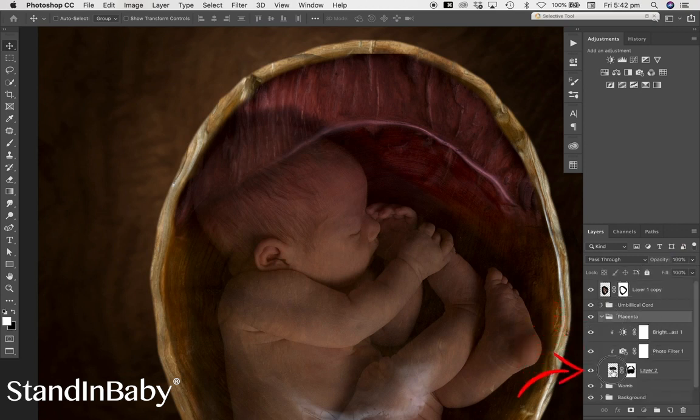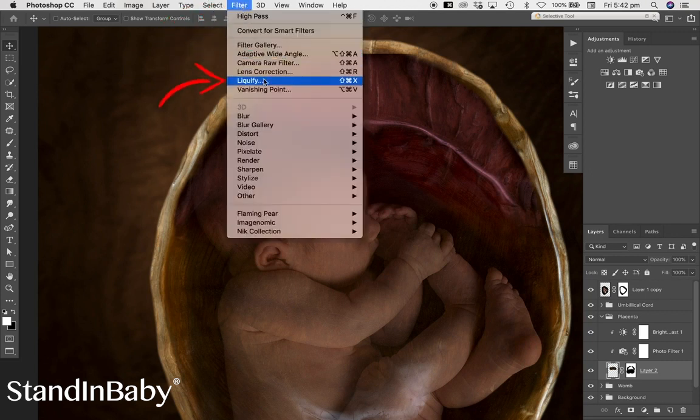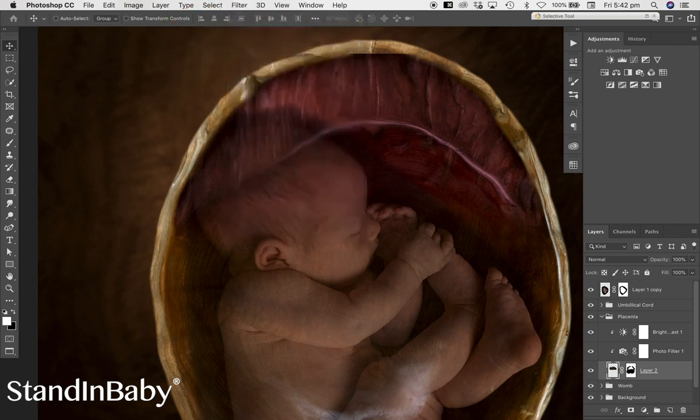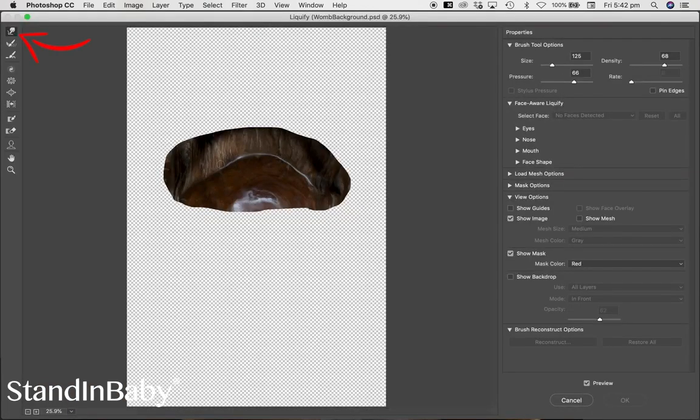And I'm going to start working on the placenta, because obviously the placenta is coming through the head, which we don't want to happen. So if I go into Filter, Liquify, what I'm actually going to do is create a bump for where the head's going to be. So I'm just sort of moving our placenta around and visually creating a bump.